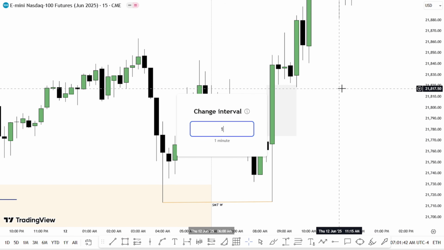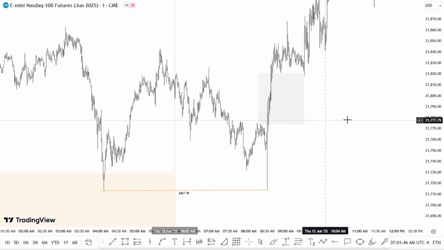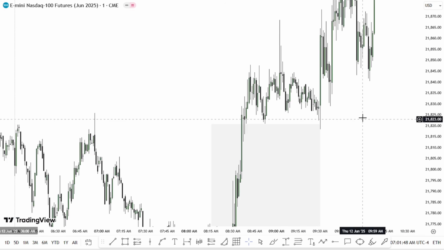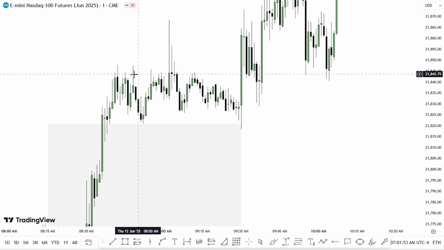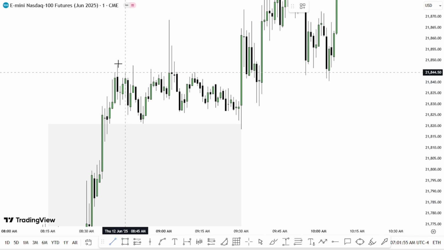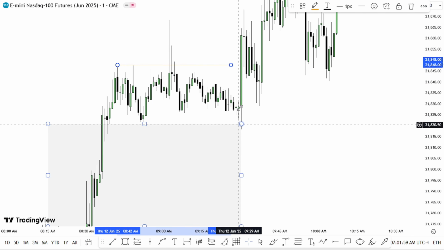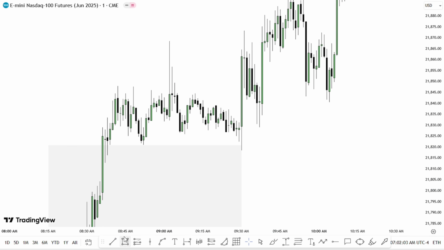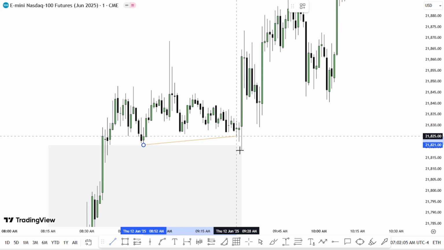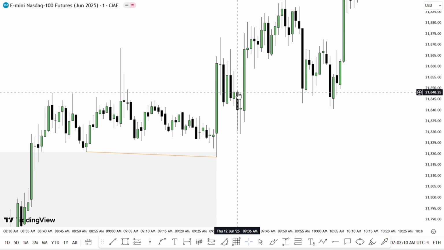So what I did is actually, I waited for a structure there. Okay, I really didn't like this manipulation higher before the 9:30. It just ruined every liquidity here. You can see if this move didn't happen, there would be a lot of liquidity here, and it would be much better if I just took an entry. That's okay. So 9:30 just manipulated below, creating an SMT with ES, and we had a displacement and we had an order block change in the state of delivery.